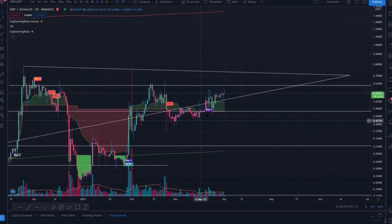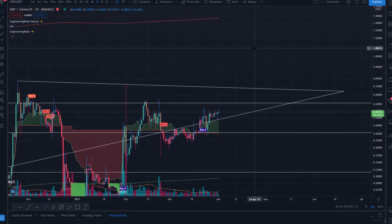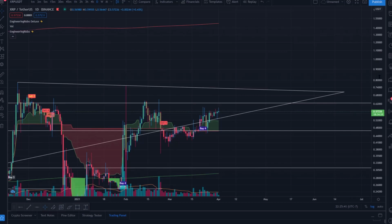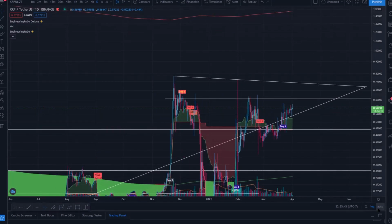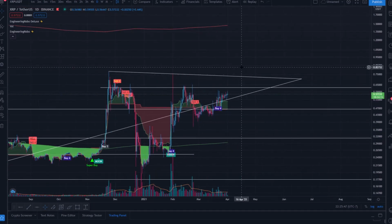Sell 3 still present. The buy 3, I believe, will come in around the 60-cent range there. I believe once we're able to close above that and solidify it, the buy 3 should return, and we can easily interact with the dollar, multi-dollar levels there for XRP. So look out, get ready for the breakout. We're definitely heading to the FOMO zone in the very near future here, in my opinion. Of course, momentum could change at any moment. That's why we watch out for EngineeringRobo's buy and sell signals.